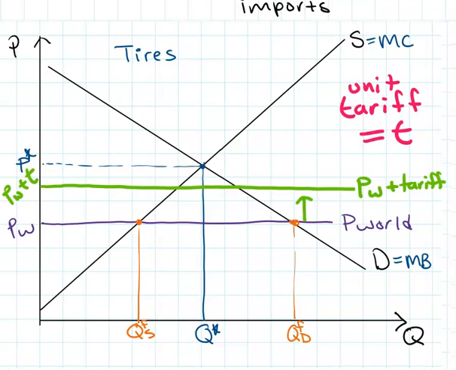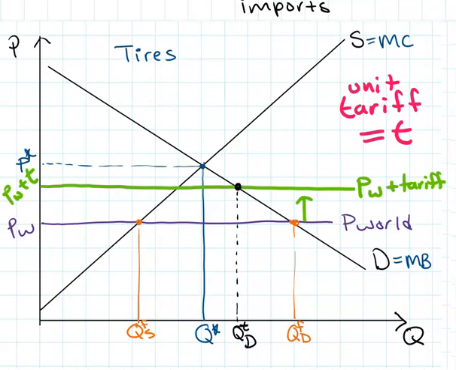And so by restricting the trade, we're gonna reduce how much people want to buy of it. So now the consumers will only want to buy this. So people might not buy as high end of tires as they would have before when they were cheaper. They might drive their old tires for an extra couple thousand miles before they decide to change them. You know, they'll cut back in some way because tires are going to be more expensive. Okay, so that's the idea. And this was with the tariff. I probably should not have used an F and a T, but oh well.